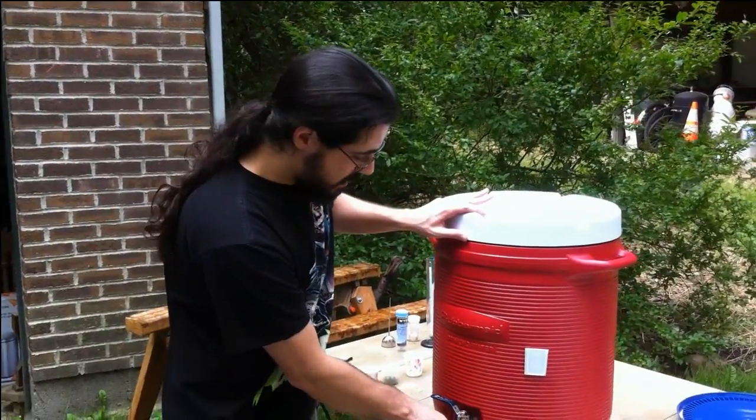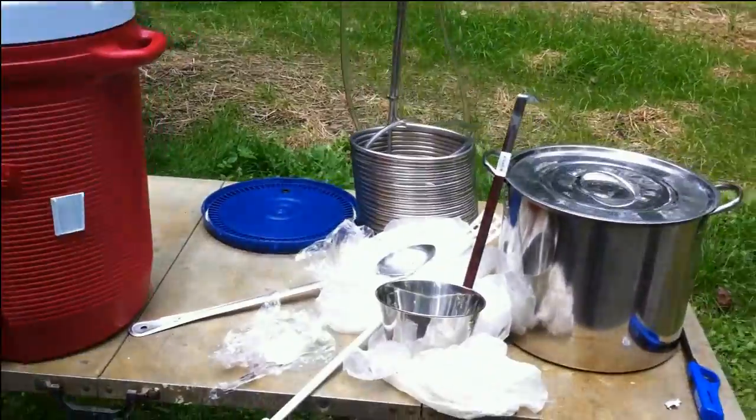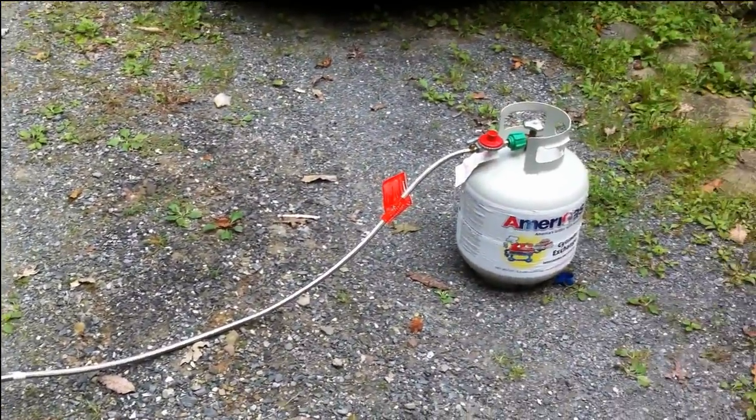Hey everybody, today we are brewing our Doomsday Dunkel. Been talking about this for a while. We have our whole all-grain setup going here. We're not doing the entire brew video, but I want to show you a couple of things real quick, just what we're working on today.